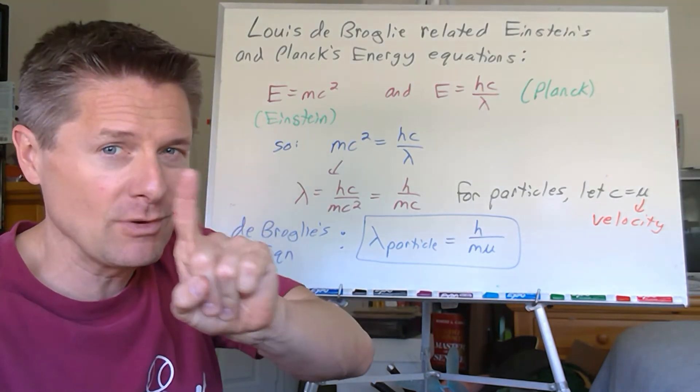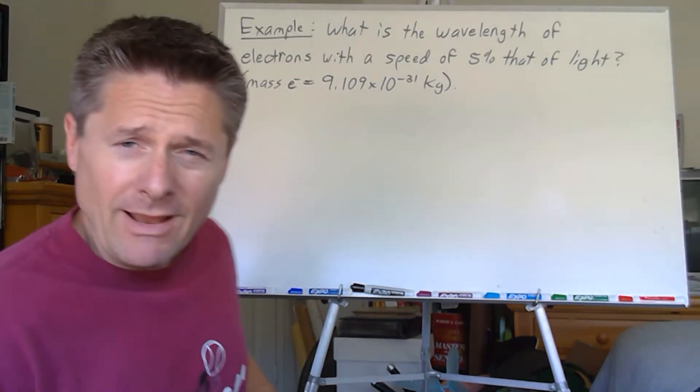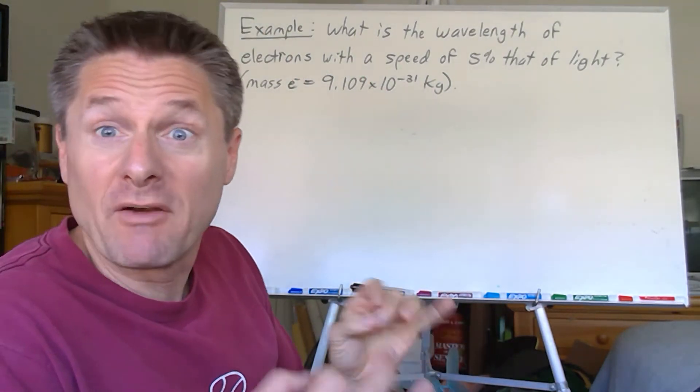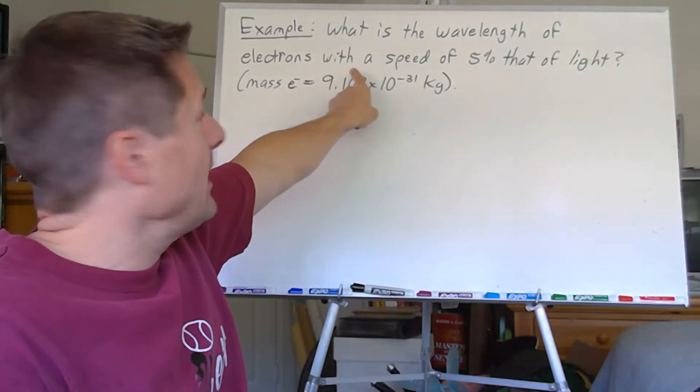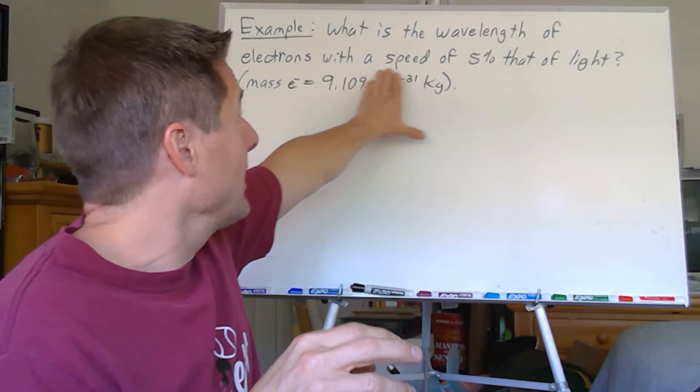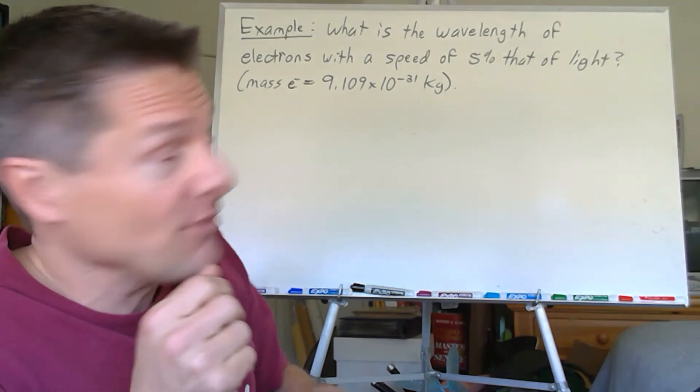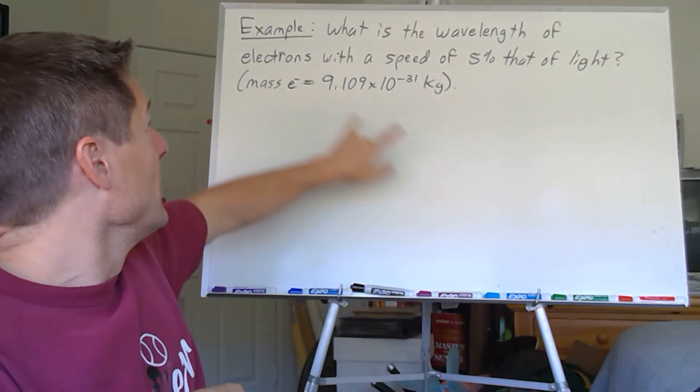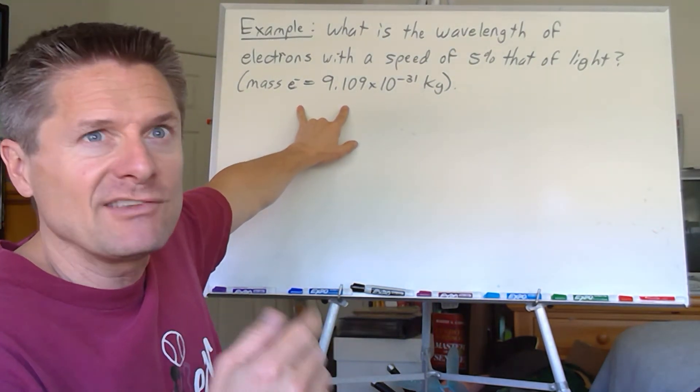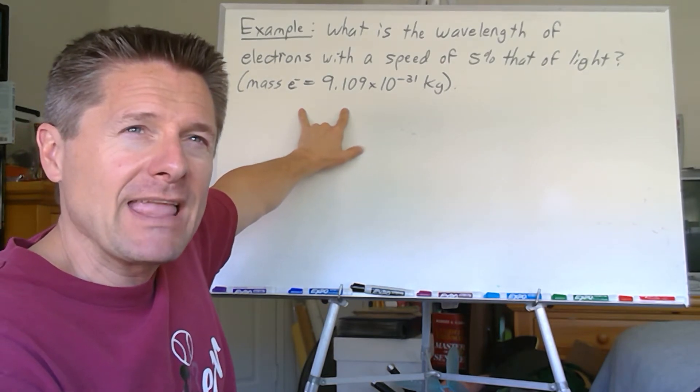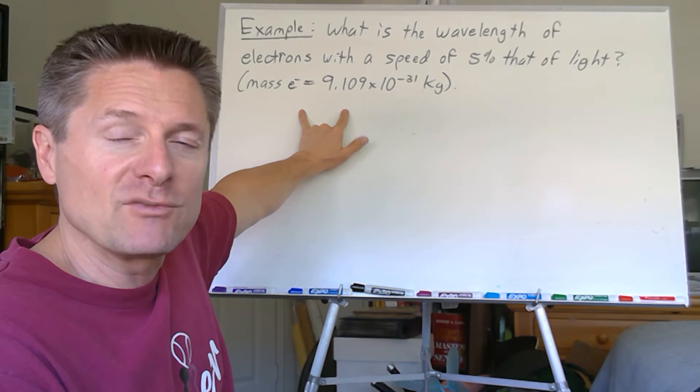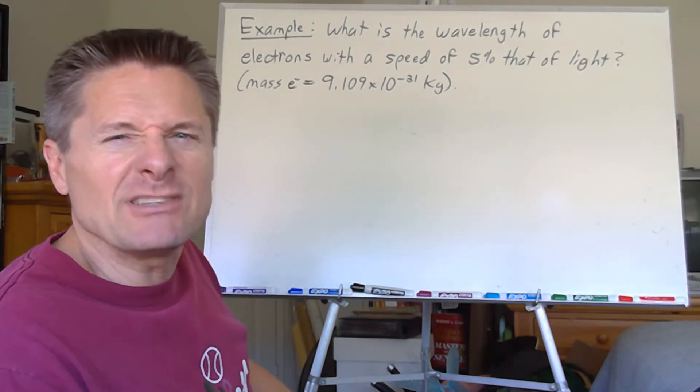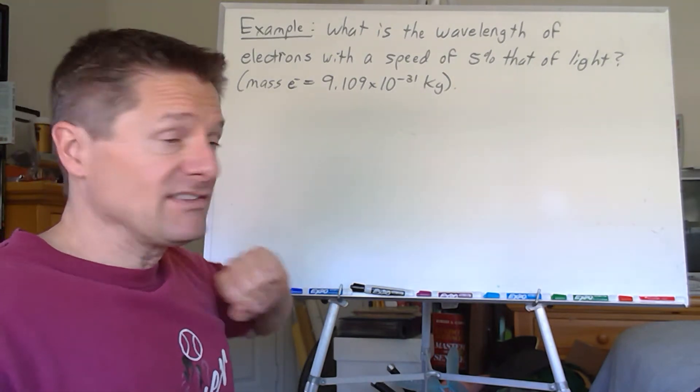Which means if this particle is really truly moving as a wave, if you strike a wave onto something with spacings of roughly the same wavelength as that wave, you get diffraction. So this could easily be tested. Take electrons, maybe make an electron beam, an electron machine gun, and if that wavelength really is atomic dimensions, we could take a solid crystal with atoms with distinct spacings between them, strike it with an electron beam, and we should get a diffraction pattern if electrons truly move as waves. Let's do a calculation with this and see what we get. The math is easy, the units will mess you up if you don't track them.